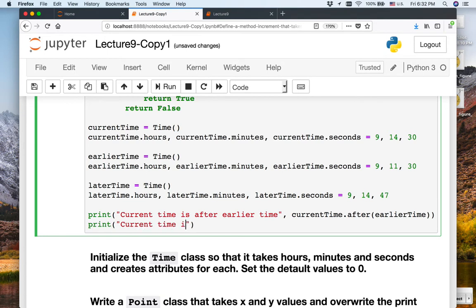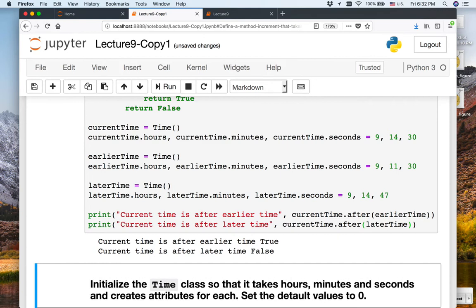Current time is after later time. So let's see if it works. Okay, so current time is after earlier time is true, which is good.